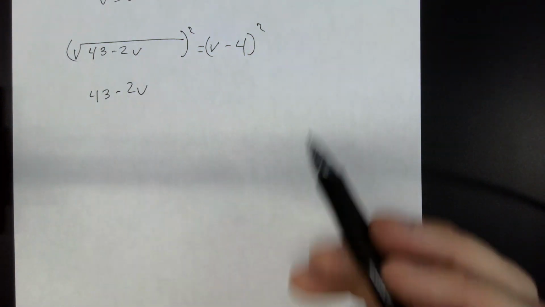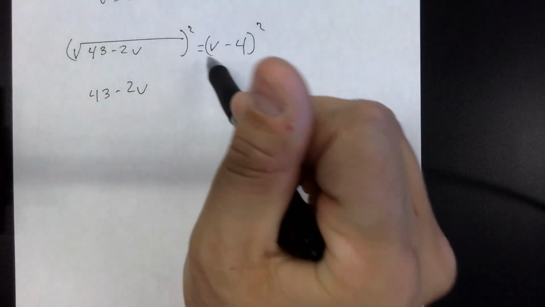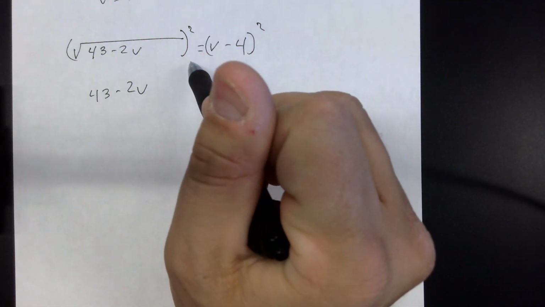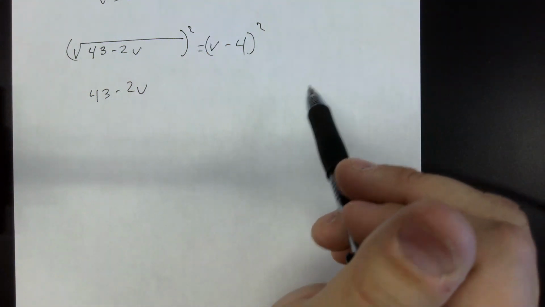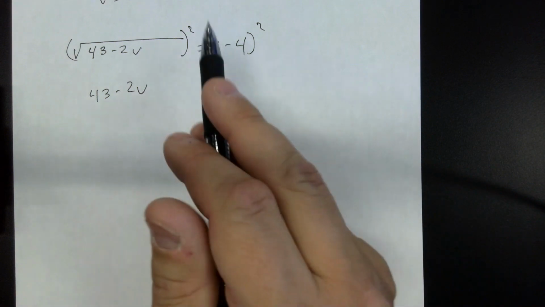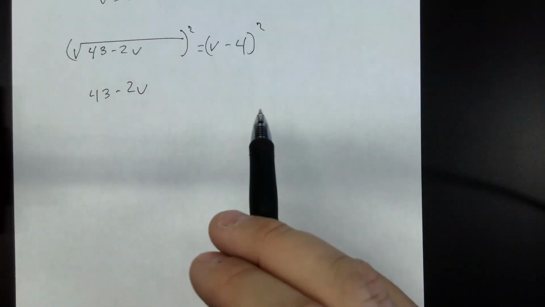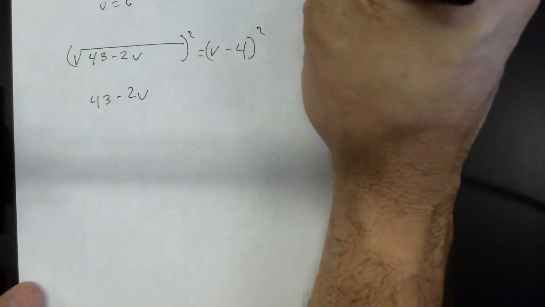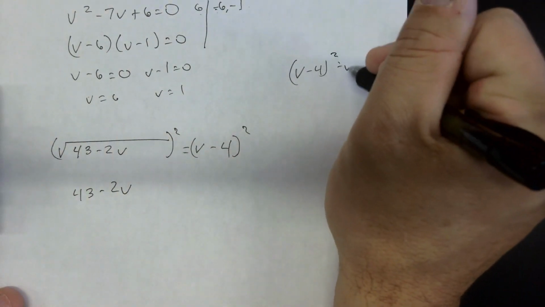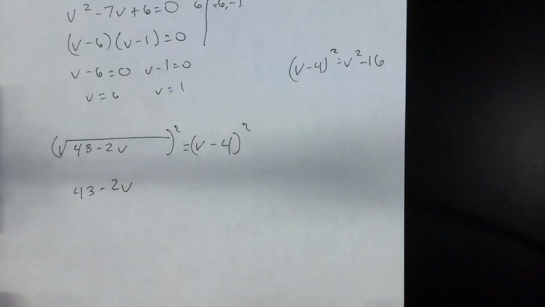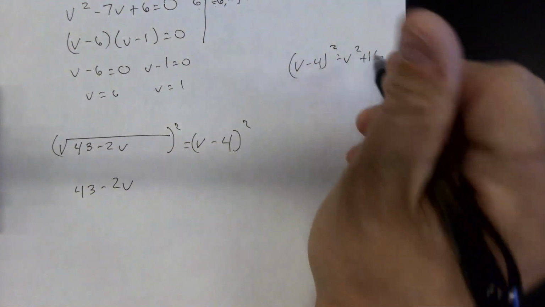Kate Ballard, what am I going to have to do right here? Huh? We don't want to do that. That's how puppies die. That's what Mrs. Yates has on her wall. If you have v minus 4 squared and you do this, that's how puppies die. That's legitimately what she has on her wall. Okay, because that's not right.